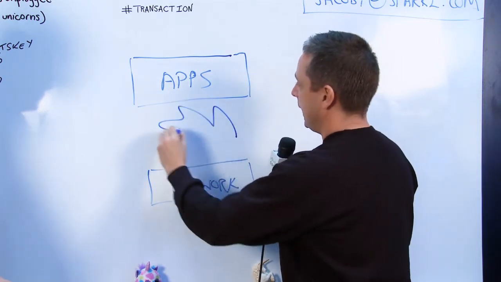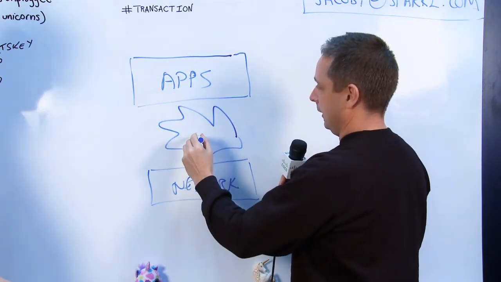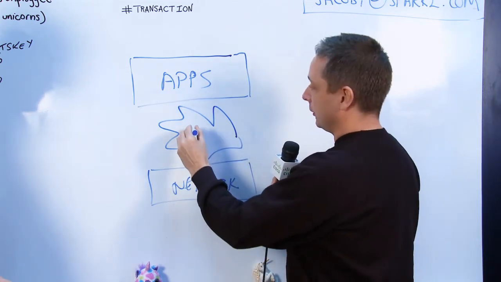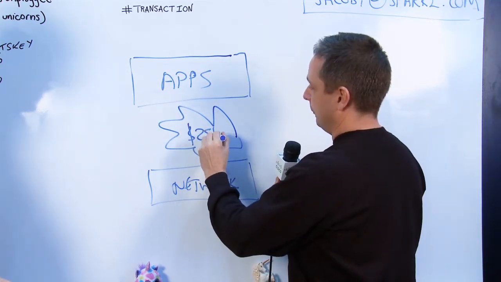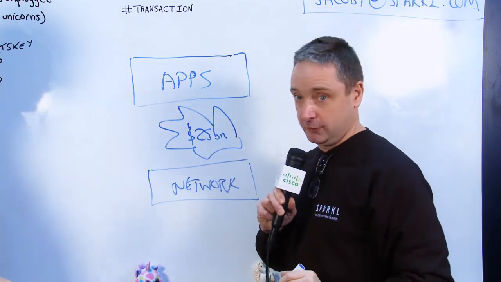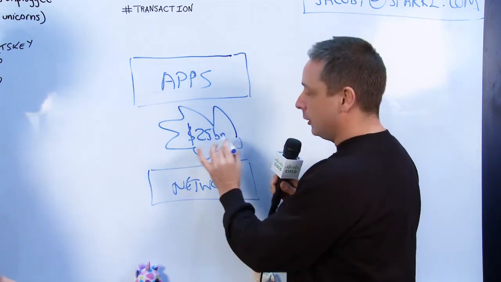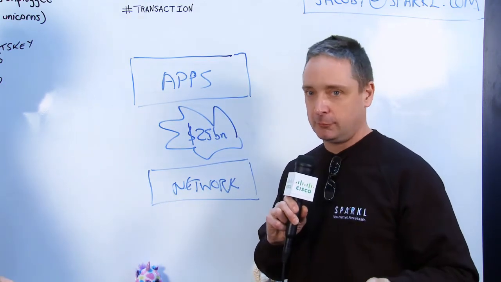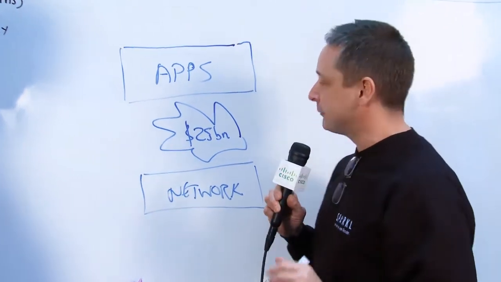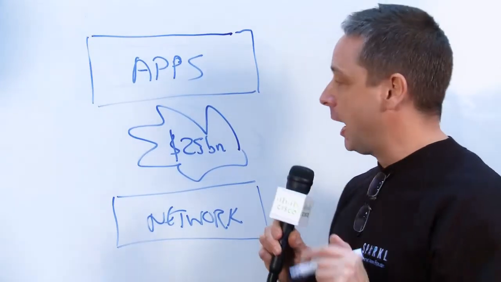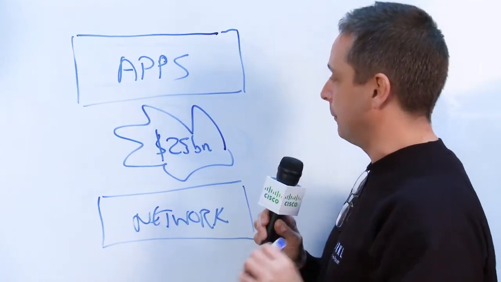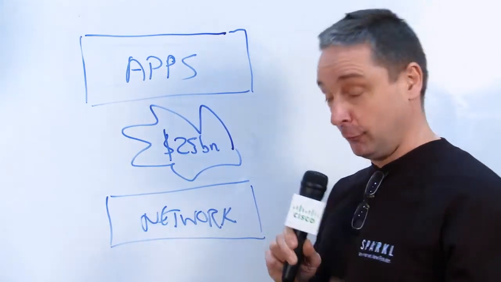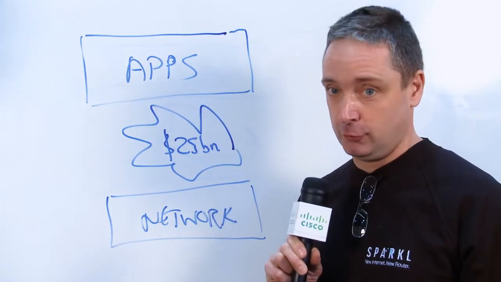Today, we have a sort of mess in here, which we sometimes call middleware. And if you look at that middleware market, it's valued at something like $25 billion a year. There are a lot of services, databases, queuing systems, all sorts of systems in there, and they all work in different ways, and they all run different methods, for example, of logging, different methods of handling performance, load balancing, and so on and so forth.